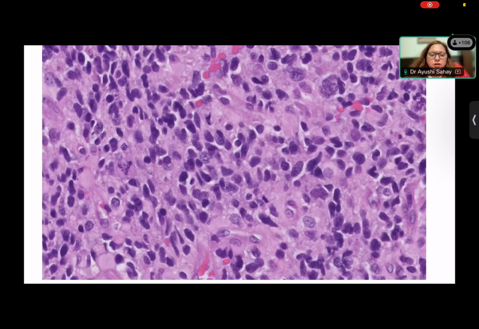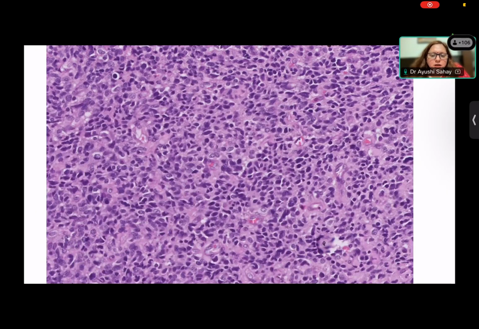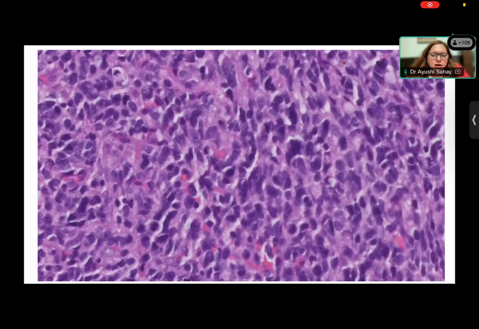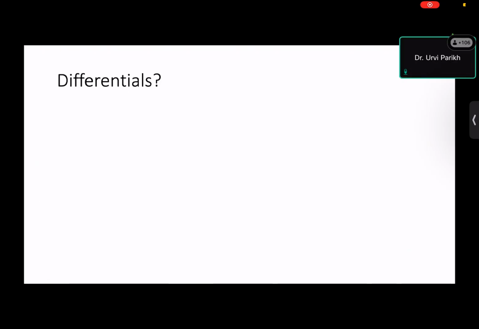Yes, ma'am. So here, on the last slide, in addition, there are a few scattered multinucleate giant cells, and a lot of mitosis, including this atypical mitosis, this bird-like thing here. Yes, pleomorphic patternless sheets of round cells, no particular arrangement, and quite a vascular tumor, undifferentiated round cell morphology with some amount of spindling, as you said, and some amount of pleomorphism with giant cells. So differentials? So, ma'am, as it is in the frontal region, it can be ATRT, it can be a high-grade glioma. Anything else?